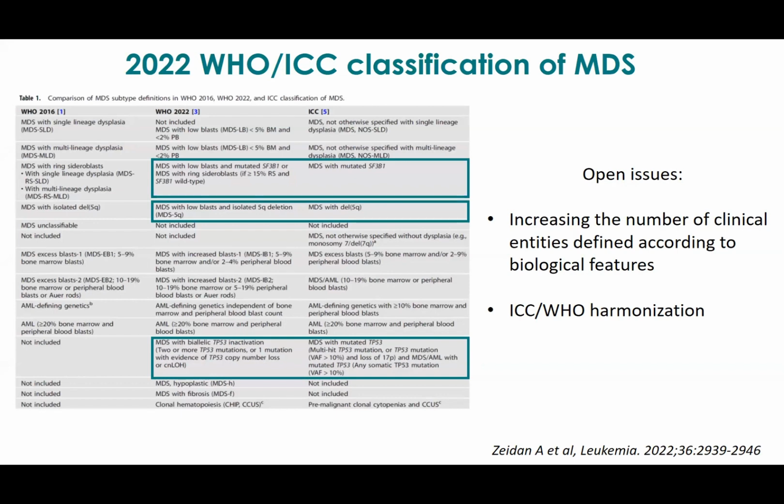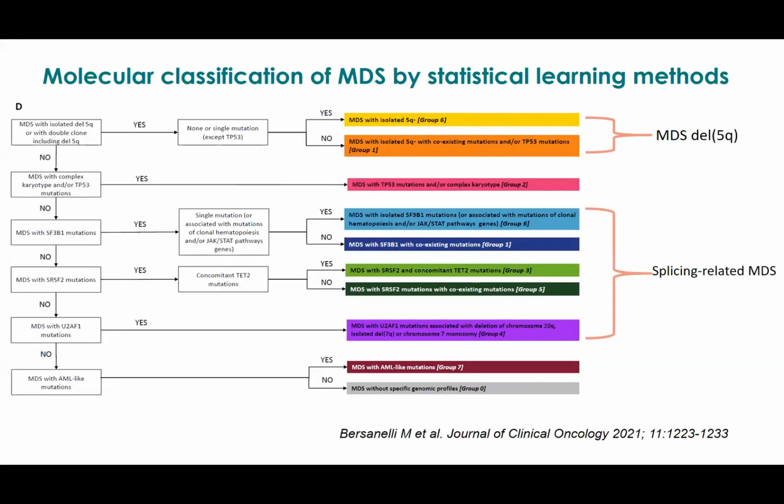Despite these progresses, several key differences exist between the two classification systems, and this non-harmonized classification of patients may have a negative impact on the clinical management of the patient as well as on the design of clinical trials. So we try to address these existing issues in the new classification for MDS through some specific activities.